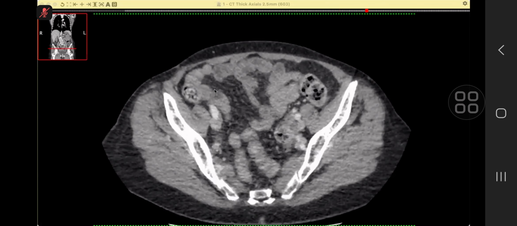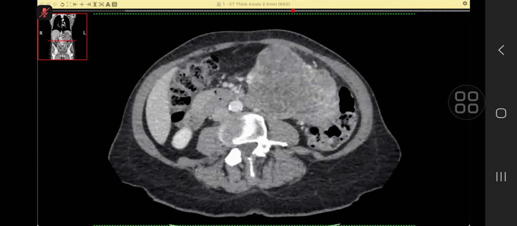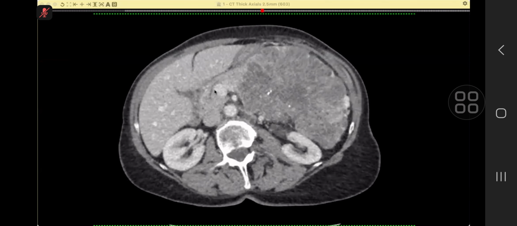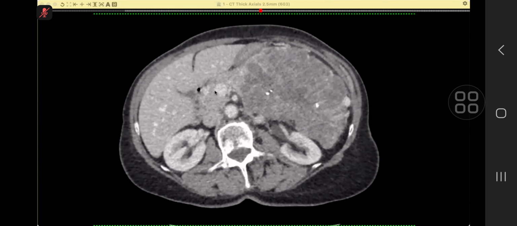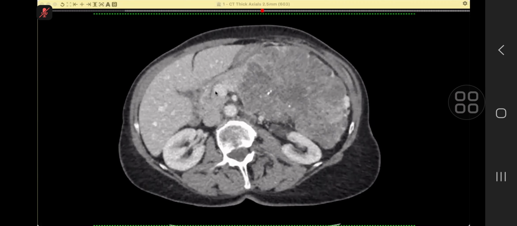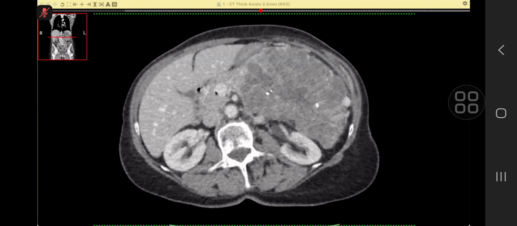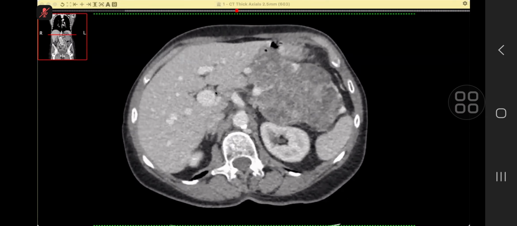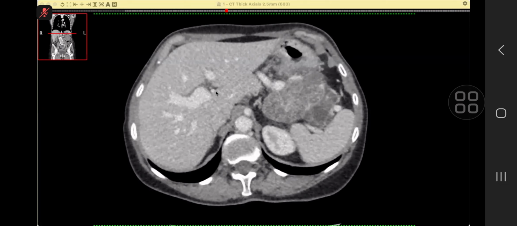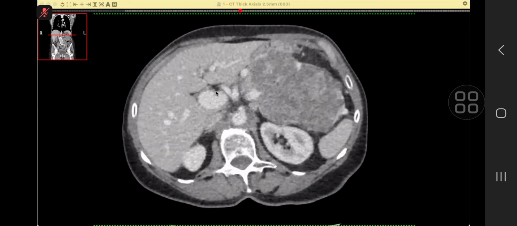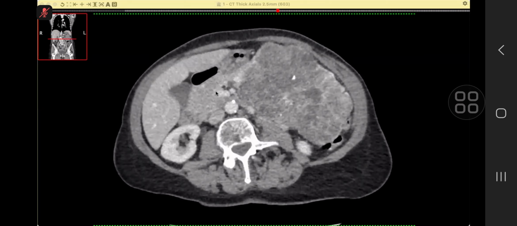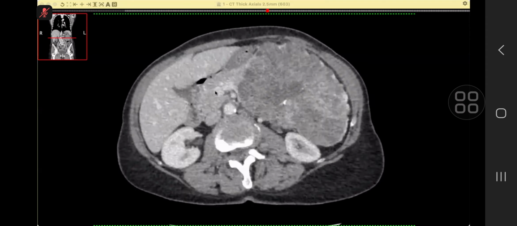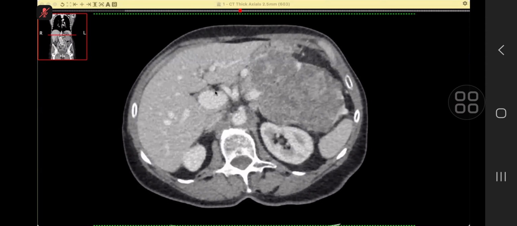So we are running out of time. Just give me your diagnosis. Here you are, this is the lesion. Sir, it is pancreatic in origin with calcification. Sorry? If it is pancreatic in origin, what is your diagnosis? Sir, pancreatic adenocarcinoma is usually not that much enhancing, so it is not adenocarcinoma. It can be serous cyst adenoma with some malignant transformation because calcification is associated with that.